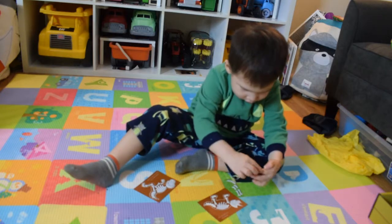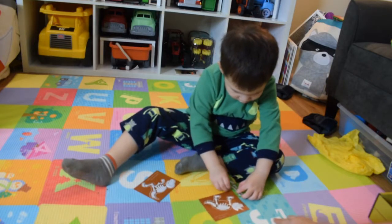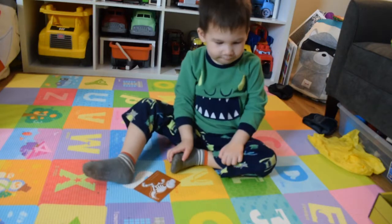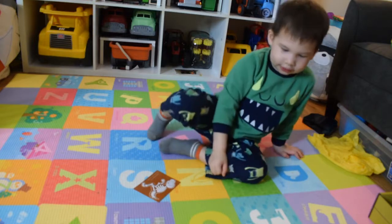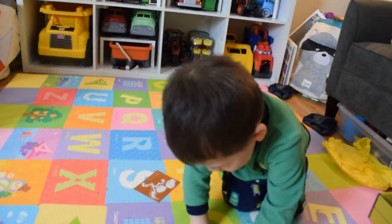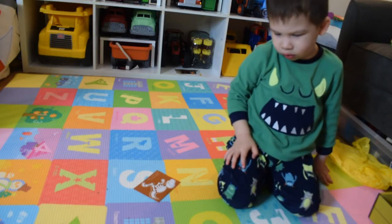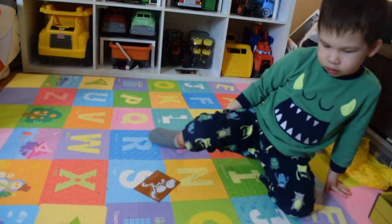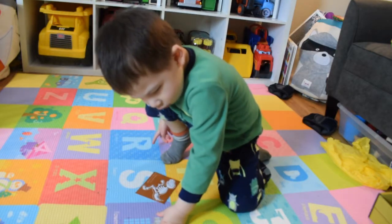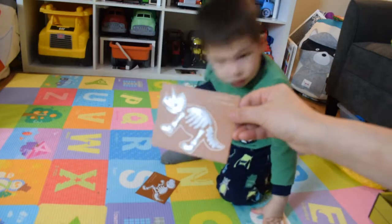What's next? Do this, Mama. You want to take it off? Yeah. What, you want Mama to finish? Yeah. Okay, I'll finish it for you. Here's the tail. And then he has one leg bone. I think I turned it around. See, that's what I mean. I get stuck trying to make it perfect. Just the other leg bone. Okay, his feet. One foot. I got one foot. Two feet. Yeah, that one only has one, so now I made it pretty.